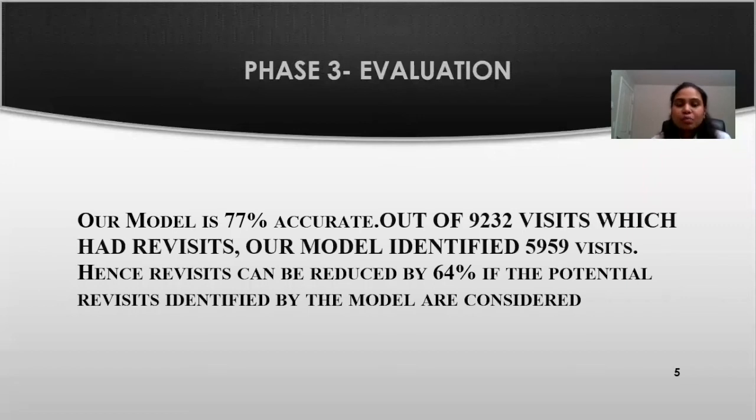How well does our model perform? Model is 77% accurate. Out of 9,232 visits which led to revisits, our model identified 5,959 visits. This means that our model was able to correctly identify 64% of the potential visits that led to revisit. If a client pays attention to the visits that are identified by the model, then the readmission index could be reduced. This readmission index is a metric of interest for all the healthcare organizations.